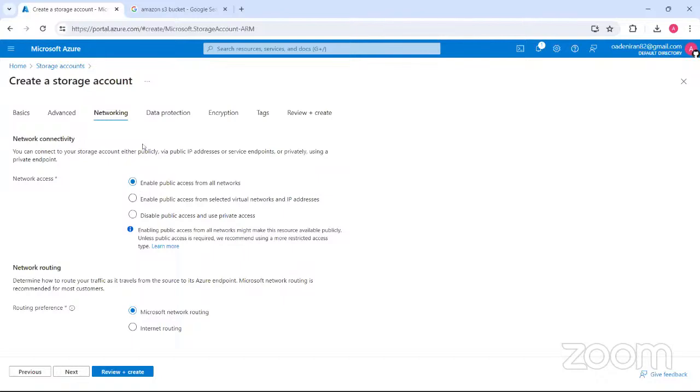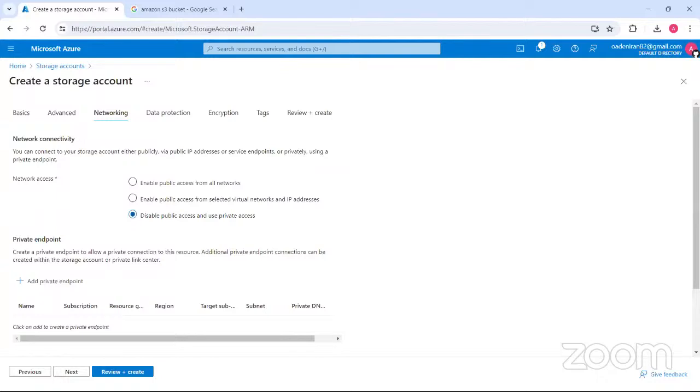So in that kind of case, you need to select that you disable public access and you use private access. When you use private access, you probably already have a private virtual network or a private VPC that you can use to authenticate yourself to this particular storage device. In this kind of scenario, no one will just be able to access your storage account. They will need to have enough privilege, or they will need to be on that private network that has been authenticated to access the storage account.